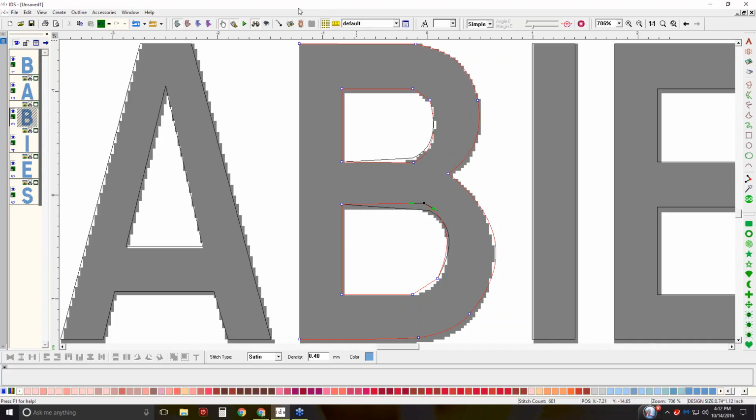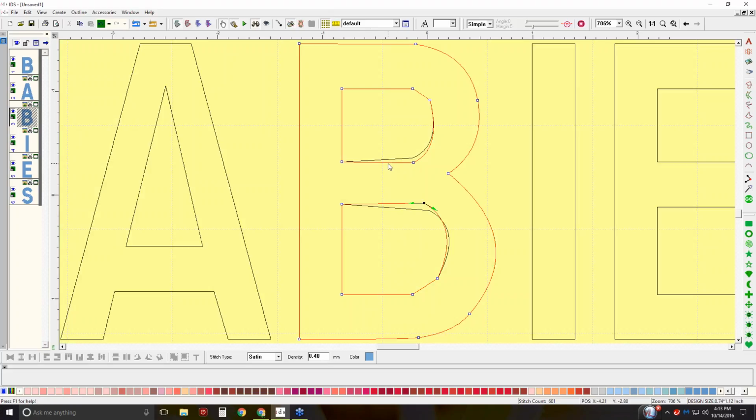I still need to chop this up, and I'm going to turn off my image. See what I've done here? I've moved this so it's a little neater, and I'm going to try to keep that pretty straight here. And the same thing here, I'm going to keep that line fairly straight, just so it's a little neater. Now, I've got this down here that looks pretty unneat too, and if I right-click and hold my mouse button down on this line between these two nodes, I can curve this. The same thing over here. If I want to not curve it as much, I just right-click and move it, right? But I've got the same thing up here, so just right-click, hold that mouse button down, and slightly curve it. That's going to clean up the inside of this B a little bit.